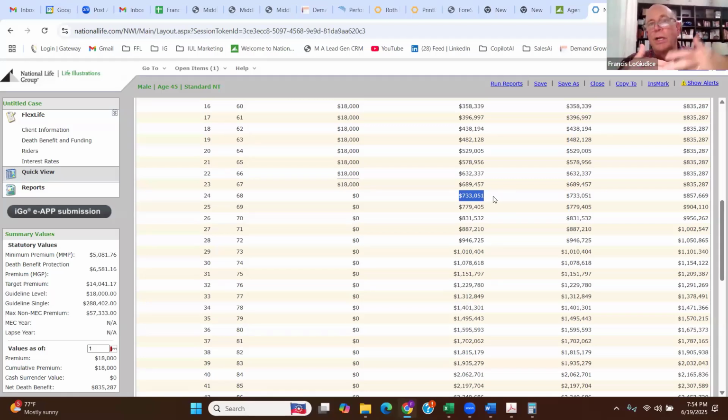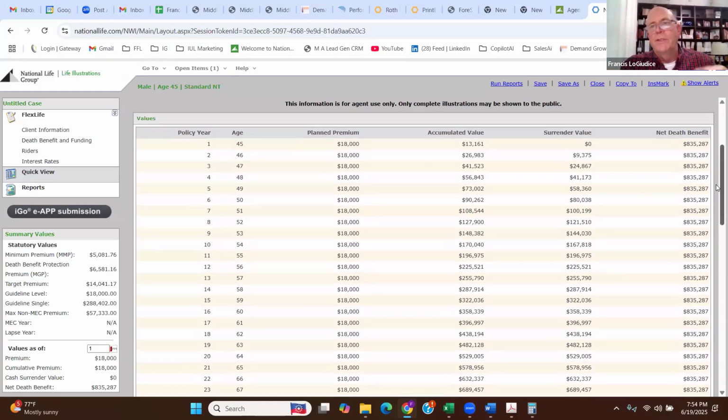But I could do it from here too. 733 times, doubling your money is 1.4, right? So we can go 1 year, 2 years, 3 years, 4 years, 5 years, 6, 7, 8, 9, 10, 11, 1.495. All right. And that's right at the 6.45% or better. So there's no real cost later on. After 10 years, the costs keep going down every single year. So hopefully that answers that.